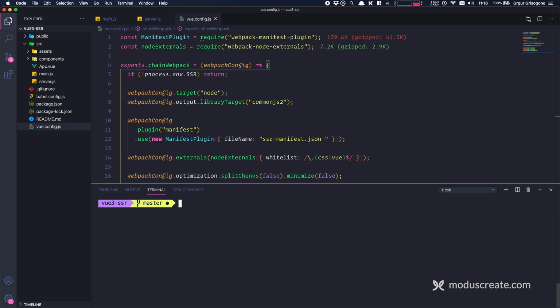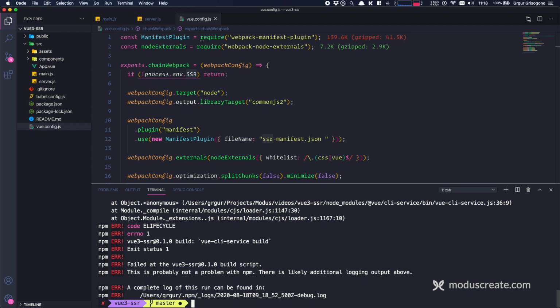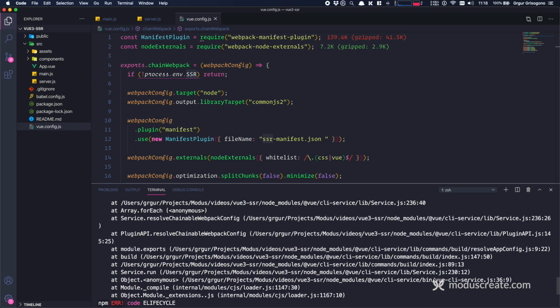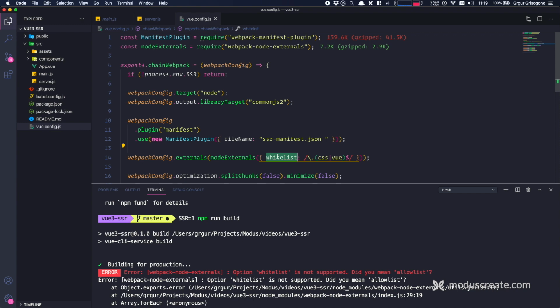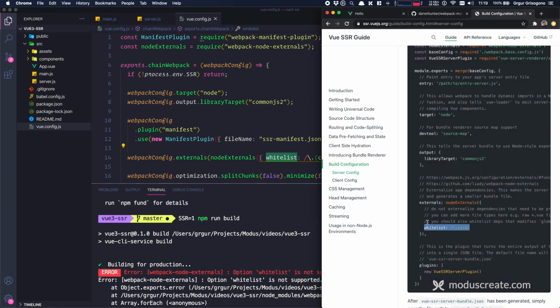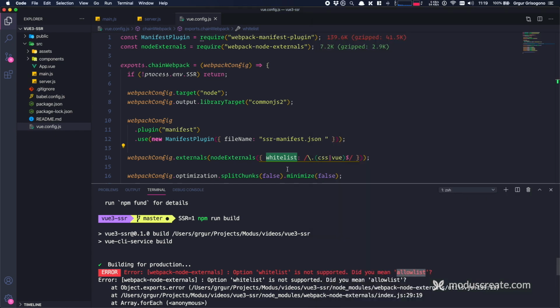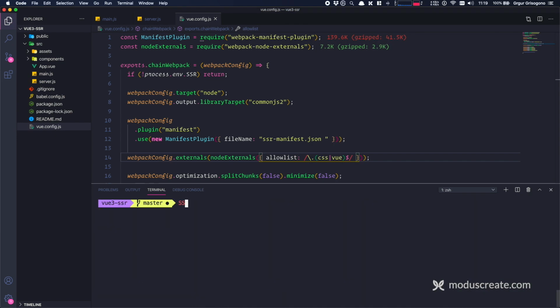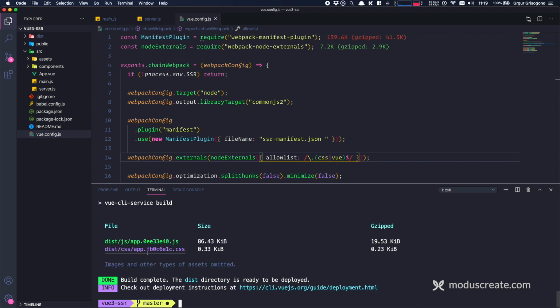And if this is successful, then the application is going to be built for the server. If you remember, we need to set the SSR environment variable, and I can do that by setting SSR to, for example, 1, and then I'm going to just build as usual, npm run build. Okay, and this is our first issue. Honestly, this is me copy pasting from Vue 2, and obviously I copied this whitelist config, but meanwhile this was changed to allowList. Let's do this again. SSR is 1, npm run build. And there it is, beautiful.